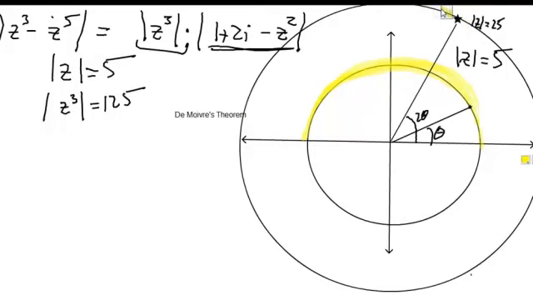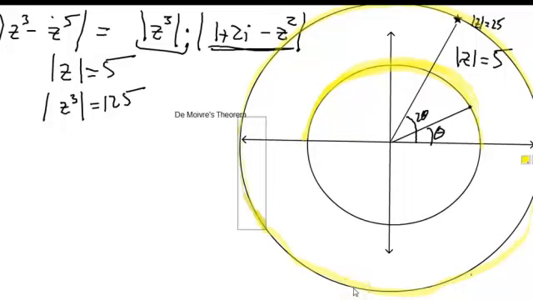And now that means that if you look at the original numbers and you look at all possible ways to double their angle, you get all the numbers on the circle of radius 25. Since the original ones have angles all the way from 0 to 180 degrees, when you square them, you'll get everything from 0 up to 360 degrees. So you go all the way around the circle. Every possible number on that circle is the square of something in our original domain.